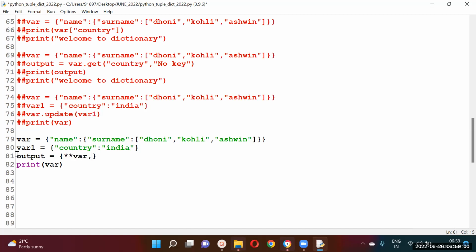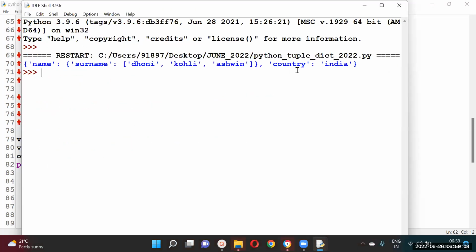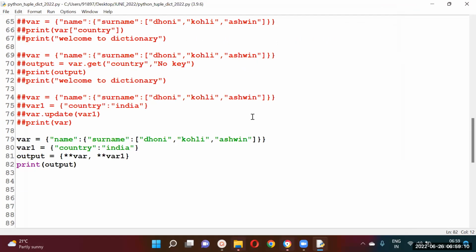Dictionary, double star of variable, double star of variable one. When you run, look at that. It got merged. The difference between the one at line number 76 and the one at line number 81 is that one stores the data in the available existing object, and the latest one, which I have at line number 81, is trying to store the data into a new object.